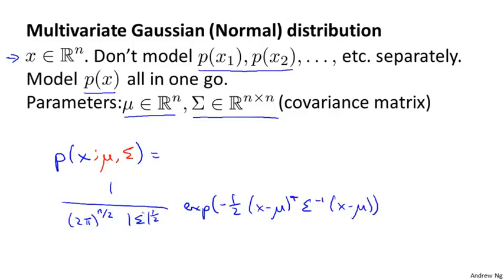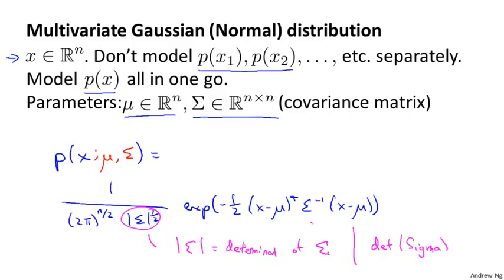And this thing here, the absolute value of sigma, when I write this symbol, this is called the determinant of sigma. This is a mathematical function of a matrix, and you really don't need to know what the determinant of a matrix is. All you need to know is that you can compute it in Octave by using the Octave command det of sigma. Just to be clear, in this expression, these sigmas here are this n by n matrix. This is not a summation. The sigma there is an n by n matrix. So that's the formula for p of x.